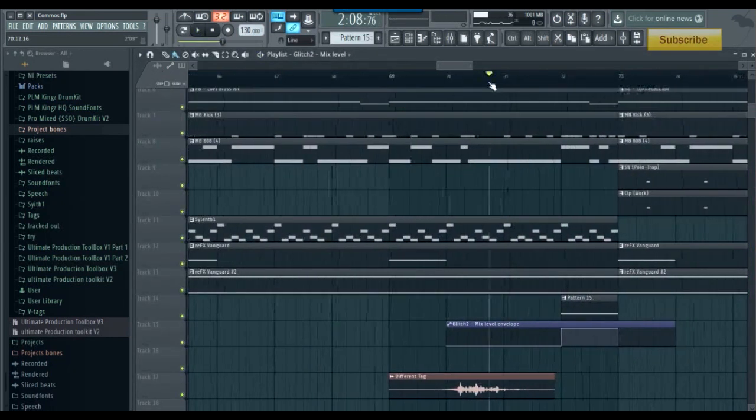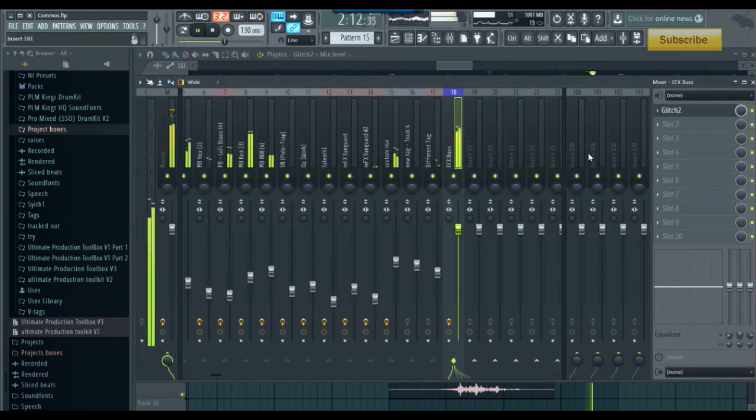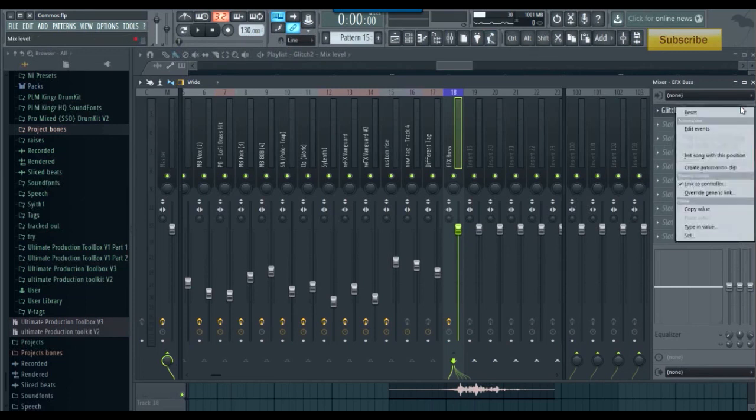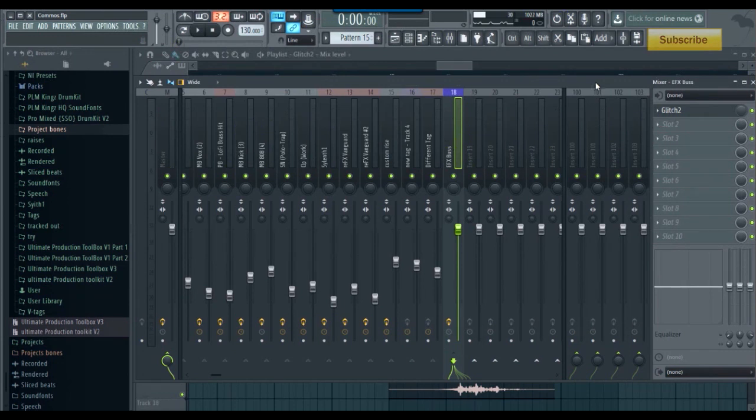And then at this point, it's gonna cut on. And that's how you ensure that your effect doesn't cut on through the whole song. Because a lot of people overlook that one critical step. Always make sure that you turn it off, right click, initiate song from this position. Always. If you don't, the effect will just continue to play on, and it'll get on your nerves.